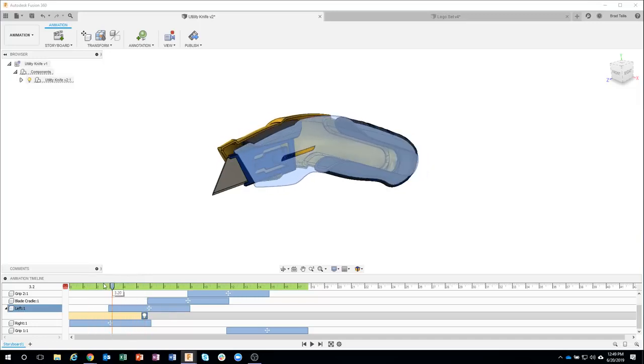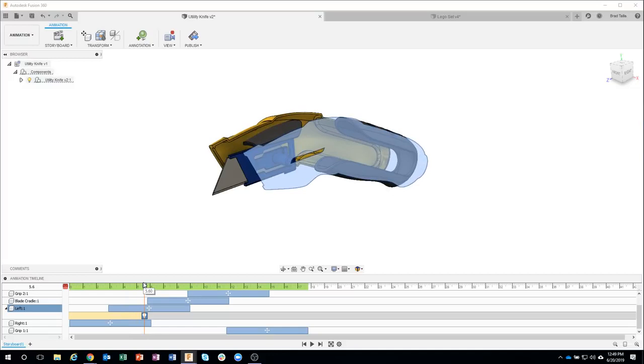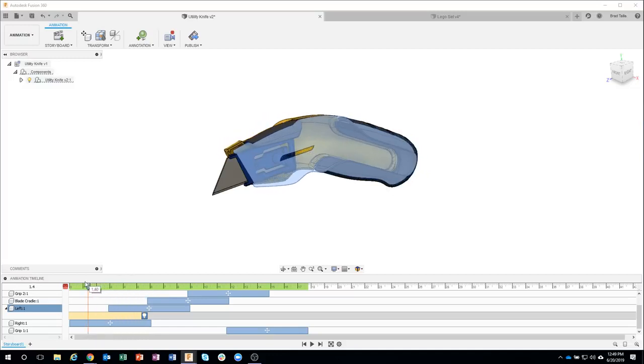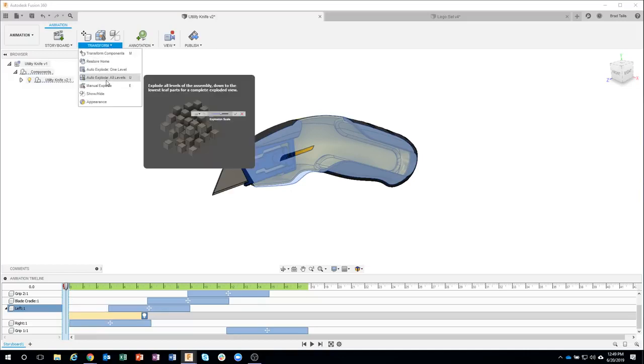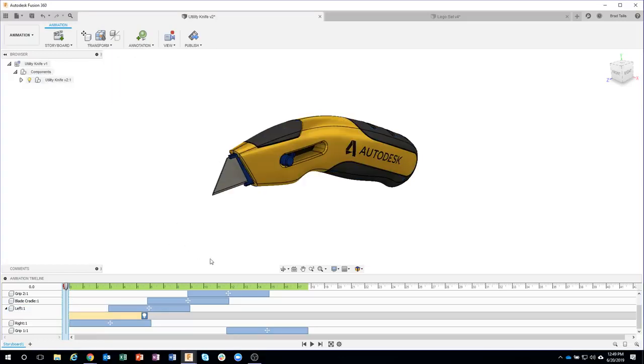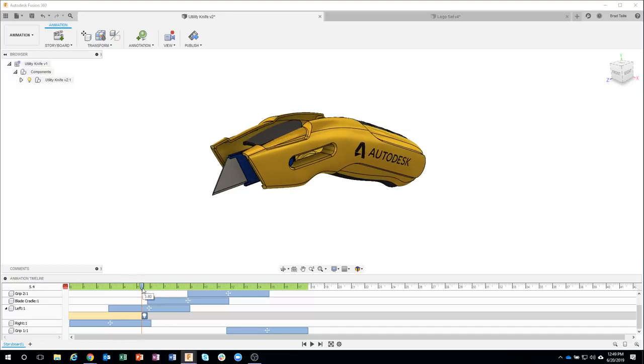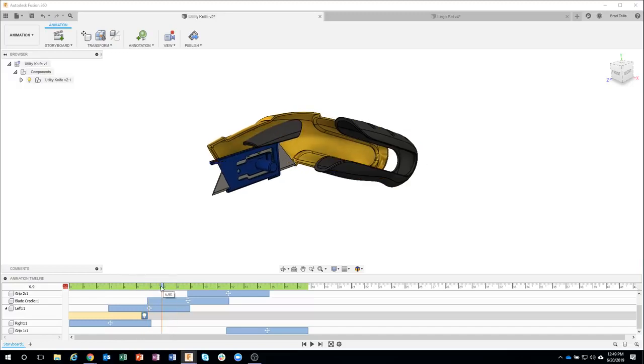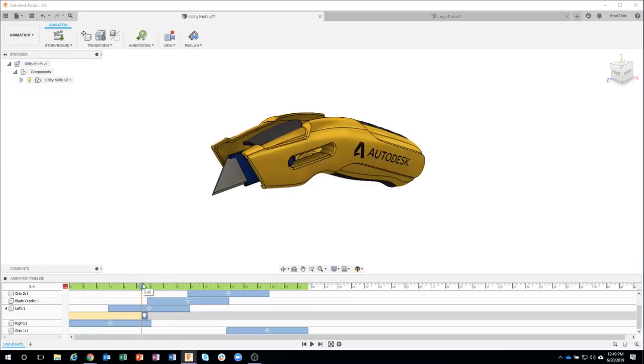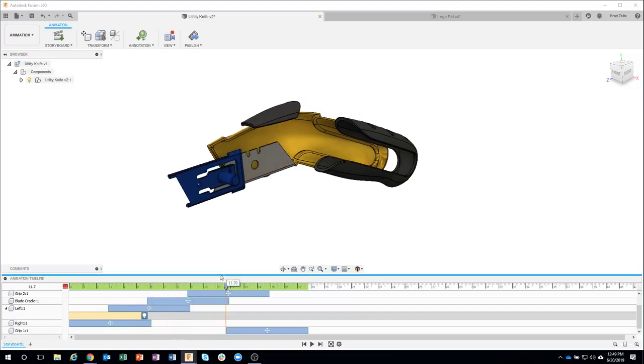Okay, so it's a two-part process. You kind of have to say when you want it lit up and when you want it not displayed. So I'm going to go to 0. Let me come back here, and let's do the show hide again. And so there it's shown. As we're dragging across, it's shown, and then it turns off. So you can see how it's displayed and then it turns off.